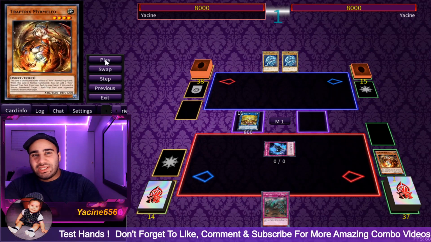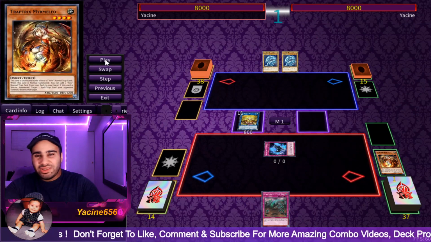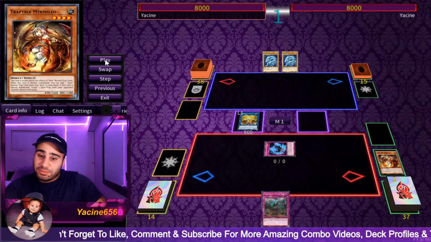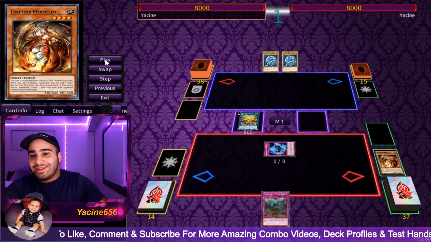So you always have at least 3 good trap holes to access, and you really don't need a large number of them because you win the game very easily. This is not a slow-paced Traptrix deck, so yeah. I'm going to explain this even more in detail in my deck profile coming up tomorrow, by the way, alongside the test hand.